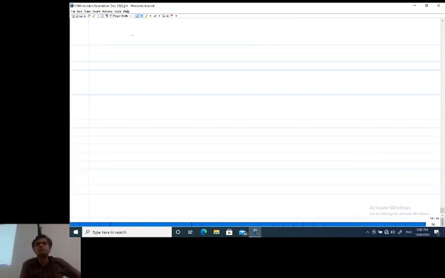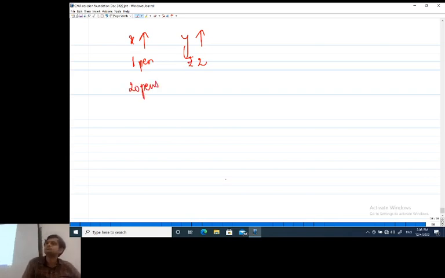So always populate in this format. Now let us take an example to understand the format. X, Y. Take it that X is directly proportional to Y. For example, price of a pen. If one pen costs ₹2, how much will 20 pens cost? Okay, the rule is you have an unknown. So this y is unknown. Do you understand what I am saying? This y is what I am going to find.